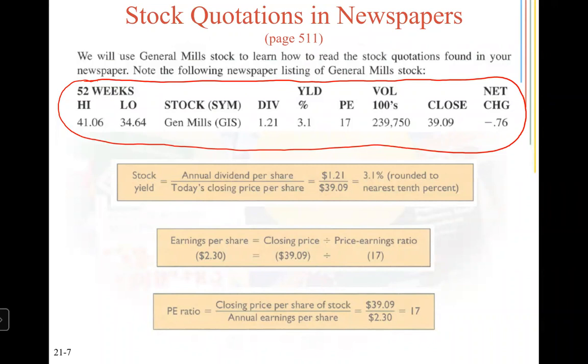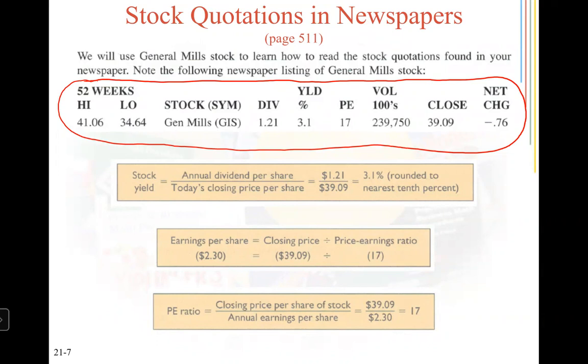Now, if you notice that the high and low is starting to decrease, okay, you see high and low 41.06, 34.64, but let's say another year, you see it drops to maybe $22 and $21, you may decide you want to sell because it seems like it's falling, or you may just want to hold on to it longer until the value goes up. So it's a process that the value keeps changing according to what's happening in the market. People watch those prices to make determinations as to whether they want to sell or just hold on to it a little longer.